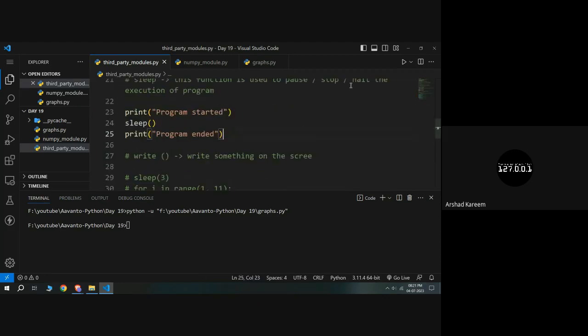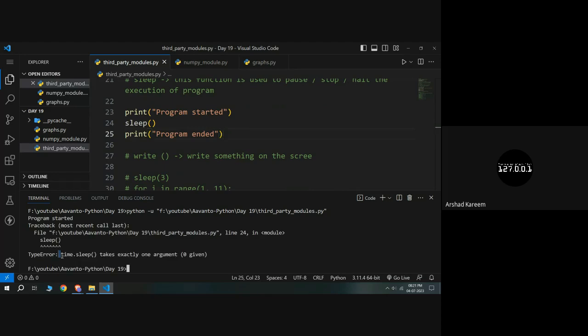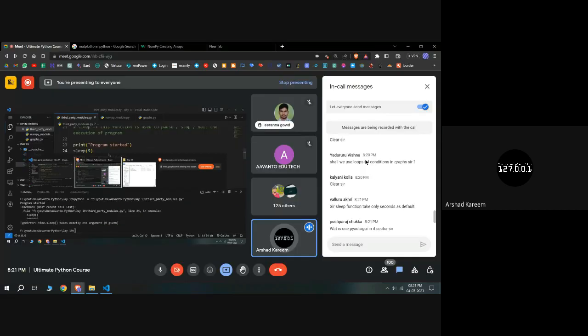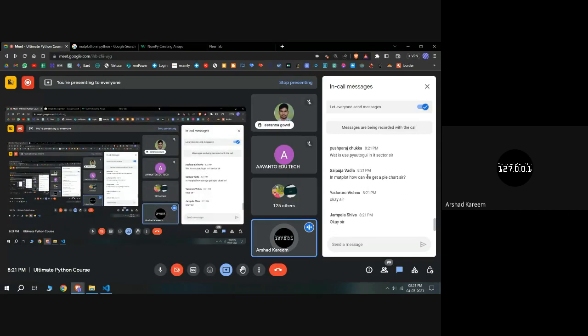All right. Now, if I run this program, by default, sleep function will not pause the execution for 1 second. We should pass one argument here. So make sure that you are passing an argument. If you pass 1 it will stop the execution for 1 second. If you pass 5 it will stop the execution for 5 seconds. So you should pass an argument.